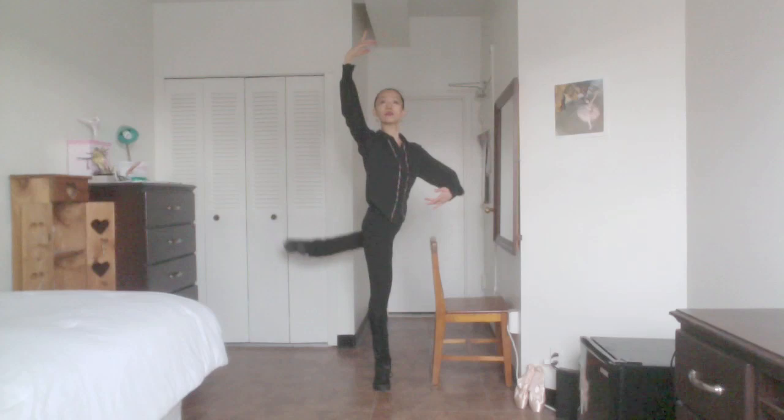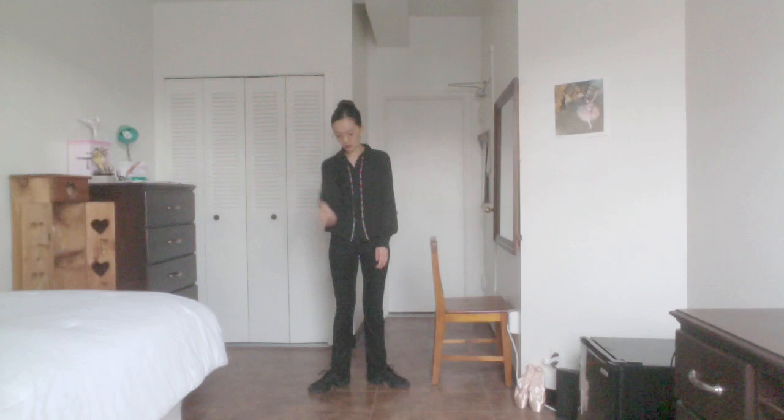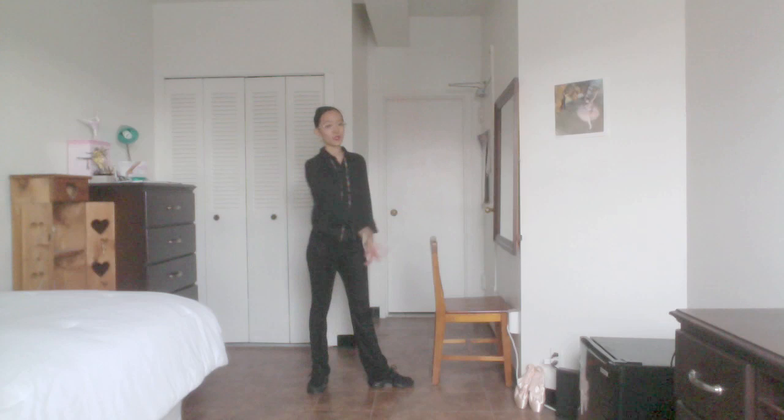And just hold, all right? Stretching, let go, descend. One slow, two quick. Plié, from there, lift, reverse, but you're gonna repeat the stretching portion, descend. One slow, two quick, one plié, leave it there to the front, lean back.